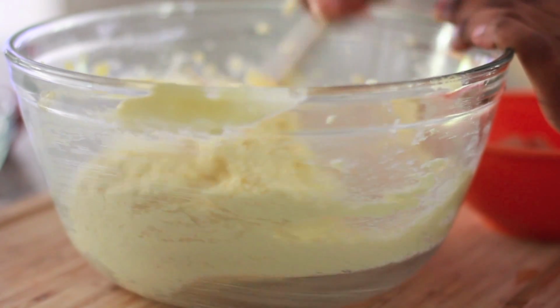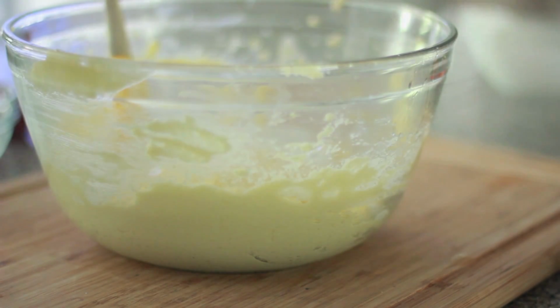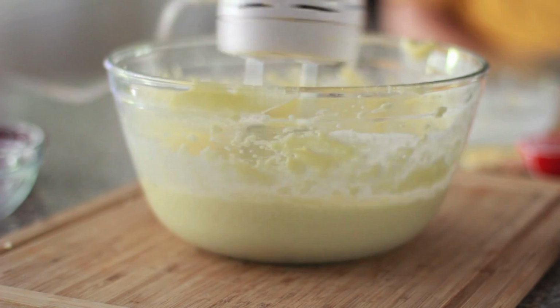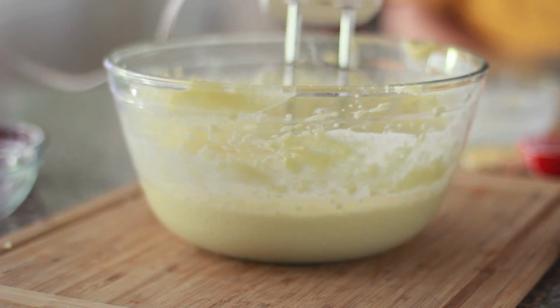And next we're going to throw in some good old-fashioned buttermilk. Y'all knew it was coming, buttermilk. And then we're going to throw in a little bit of heavy cream to get it all fluffy. We're going to mix this up really well. Make sure everything is combined. When you're doing these 1-bowl recipes, you really got to mix it up good.